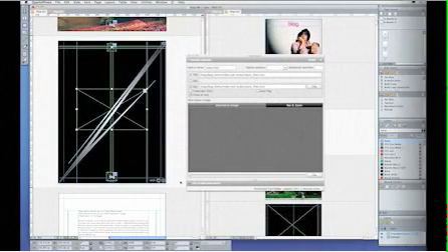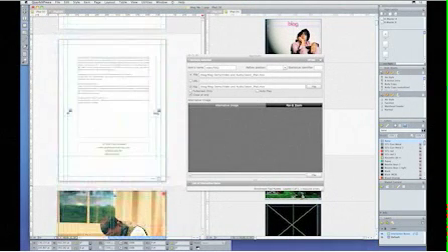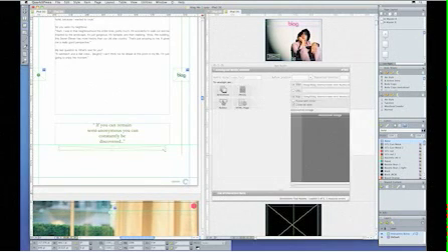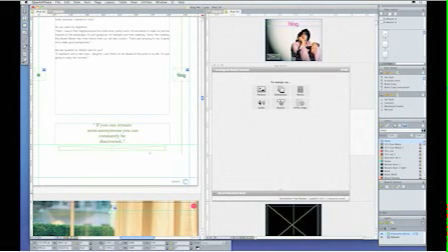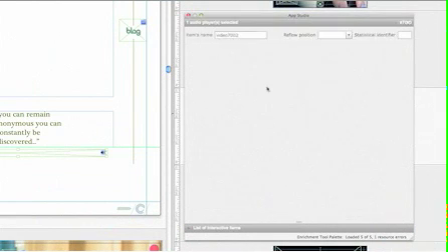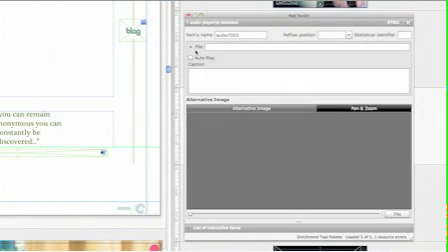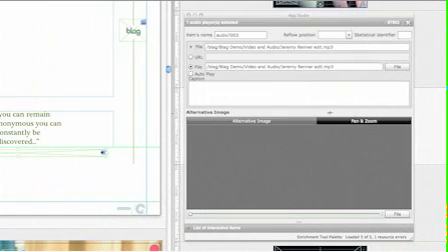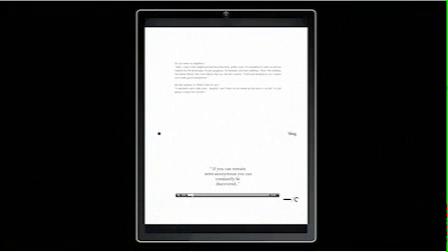You use a similar approach to adding sound. In this case, we have a pull quote that was printed in the magazine, and we want to play back the audio recording of that pull quote when the user gets to this page. So we'll create a small box below the pull quote at the size of the controller that I want. We'll go to the App Studio palette, select Audio as the interactive type, browse for the file, which in this case is an MP3 file, set the options. I don't want it to autoplay, and I don't want to set a caption for that, and I'm done.